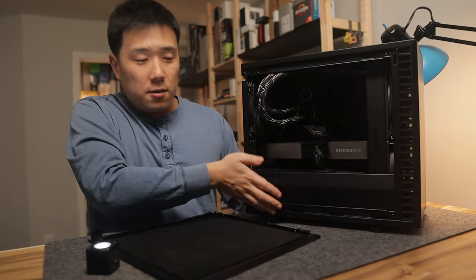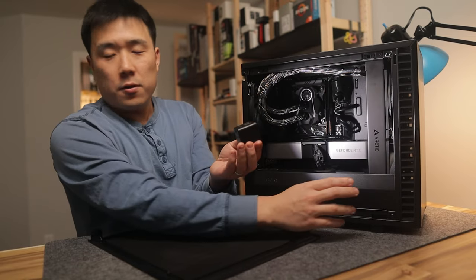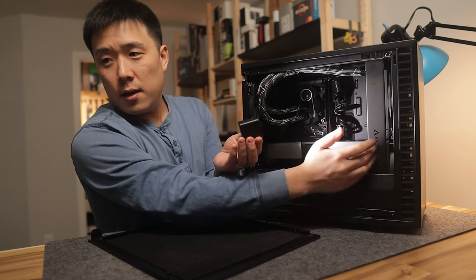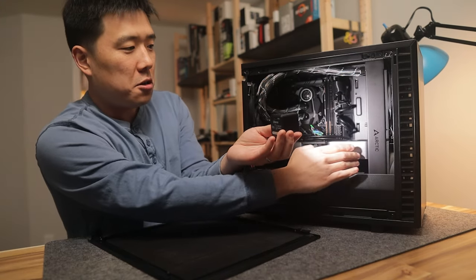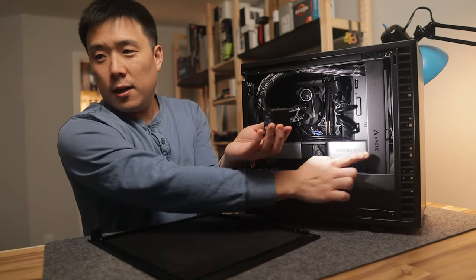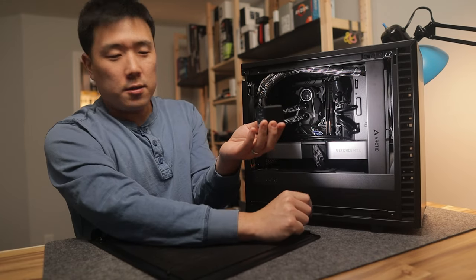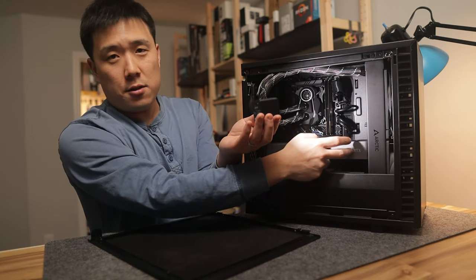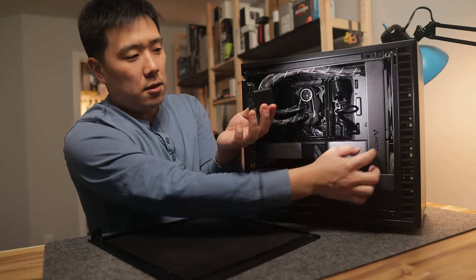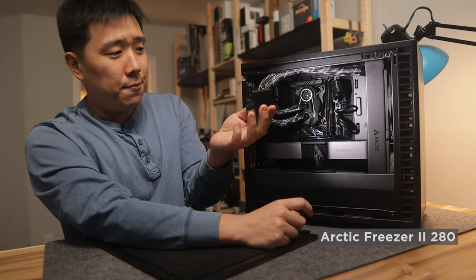So this is what it looks like inside. Let me just kind of show you. So again, as I have told you about, there is a fan and then the radiator afterwards. And I've got only just enough, I would say 3-4 millimeters between the radiator and the graphics card. So there was a close moment there, but it can definitely fit the Founder Edition graphics card of RTX 3070 Ti and 280 version of Arctic Freezer and have about 4-5 millimeters left.